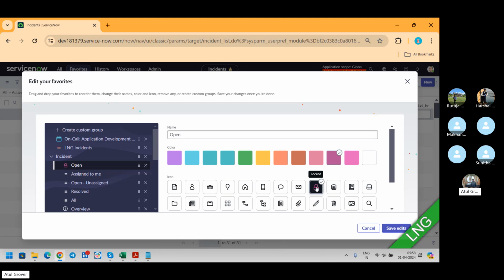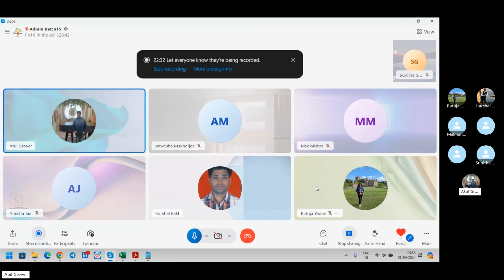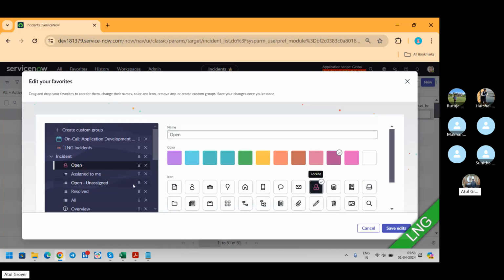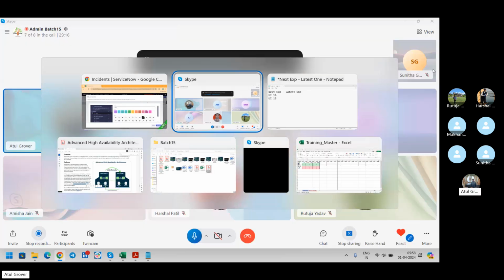The good part is that ServiceNow is a personalized tool. What do you mean by the word personalized tool? It means if I am making a change in this favorite as admin of my instance, it is not going to impact anybody else. Meaning that I can make my own favorites. In my phone, I make 100 contacts as favorite. It is not going to impact you.